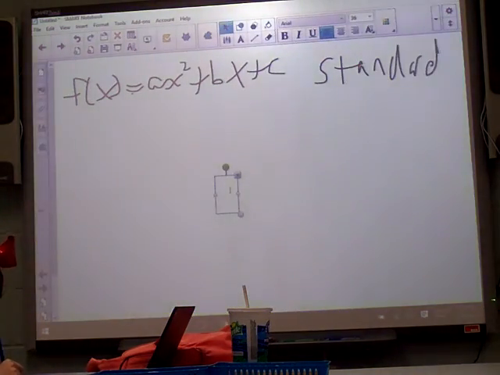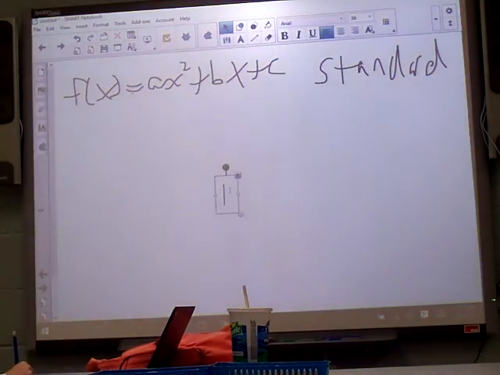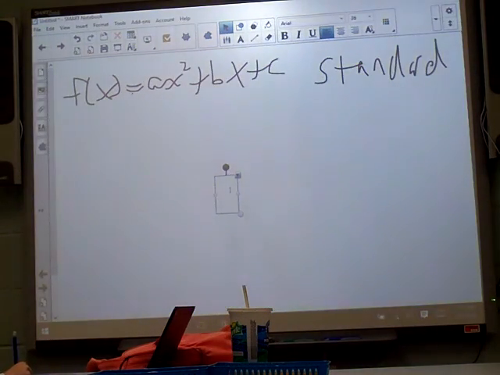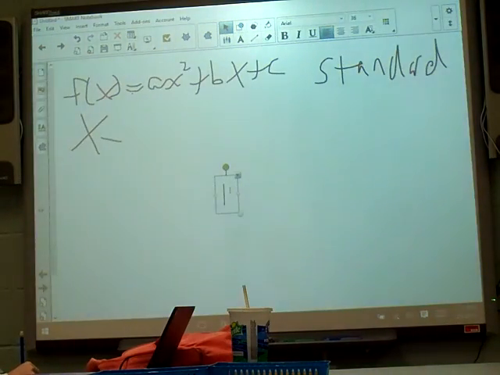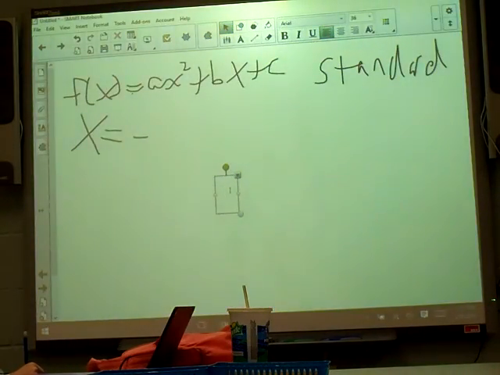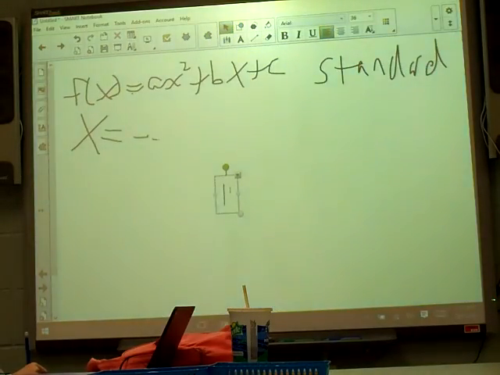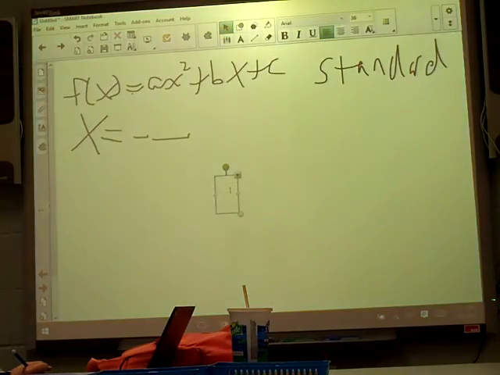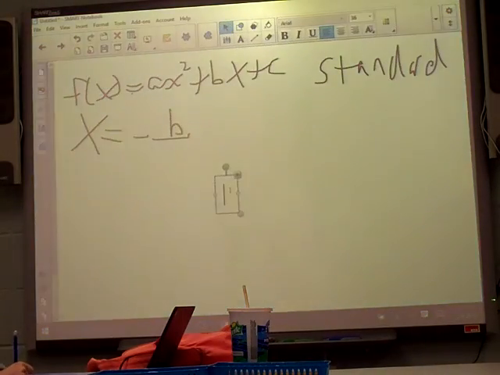When our equation is in standard form, we're going to start zoning in on these graphs. We're going to be talking about vertexes, axis of symmetry, all that kind of stuff. There is a shortcut to get the x of your vertex. You do the opposite of your b divided by 2a. Negative b divided by 2a will tell you the x of your vertex. That's going to be pretty huge. When we have standard form, we use that equation to start finding our vertex.